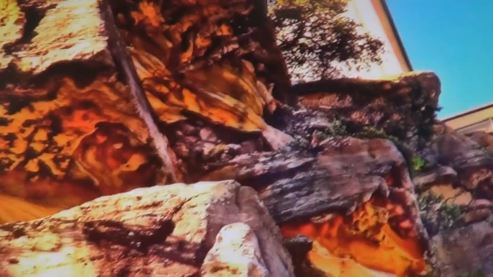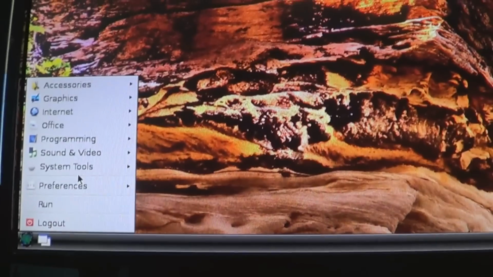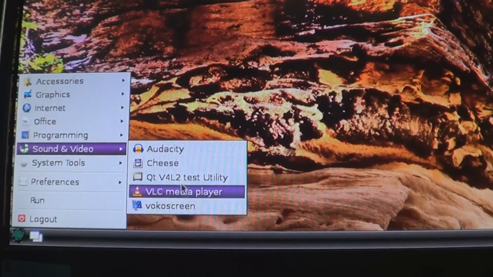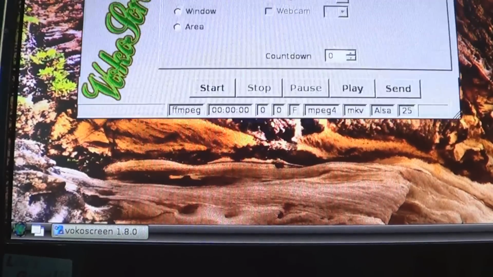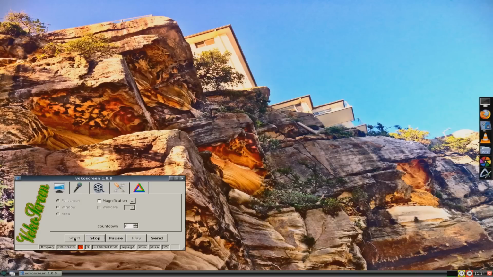Hurry it up. So there we go, watch this. Now I'll come back up here, I'll mount the camera so you can see it work. Here we go, sound and video, vokoscreen. Now watch this. This time around, when I click it, 3, 2, 1, vokoscreen actually starts to work. So I'm not sure why it always has that problem every time I try and use vokoscreen. Anyway, let's get to the meat of it.